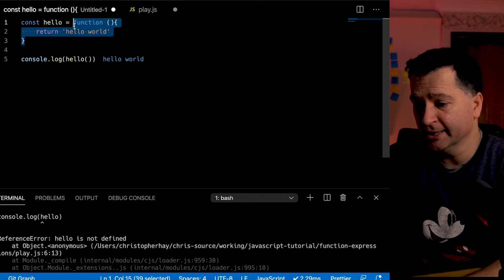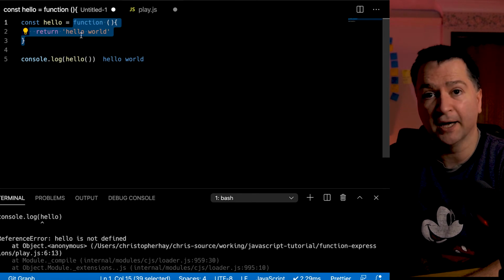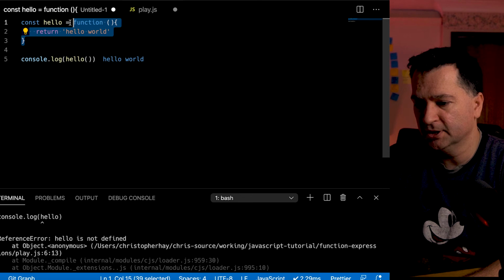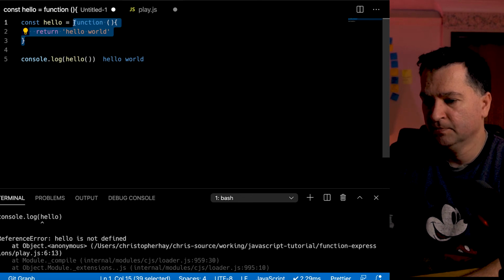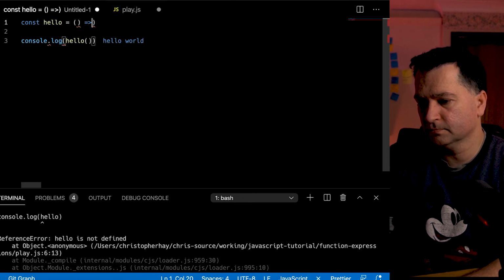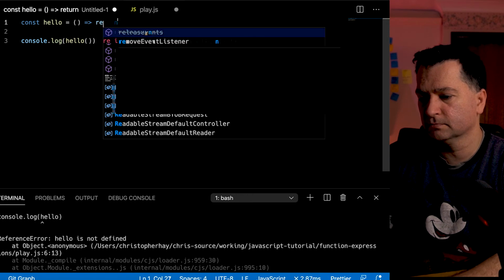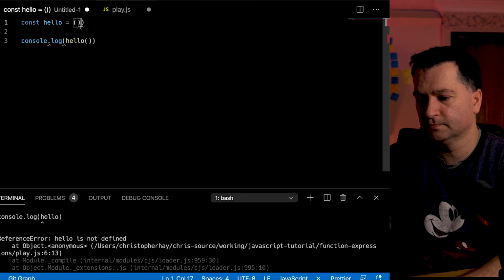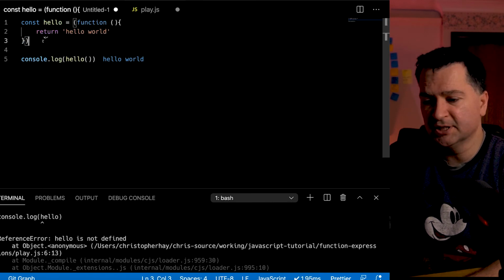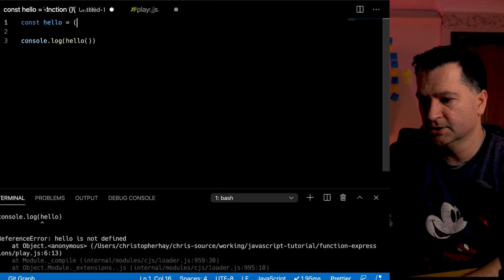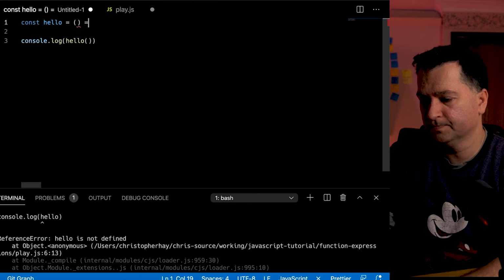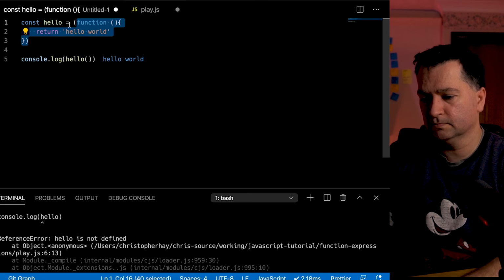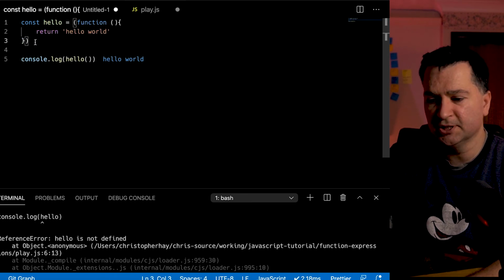I could do this as a lambda expression. I could do this as an arrow function, so I could just turn this into const hello equals an arrow function.